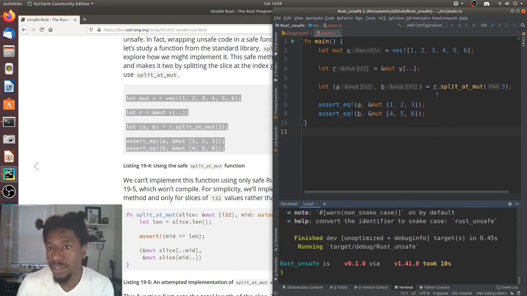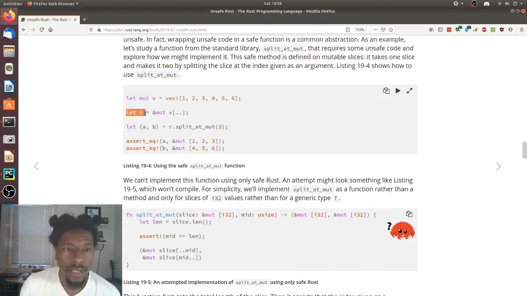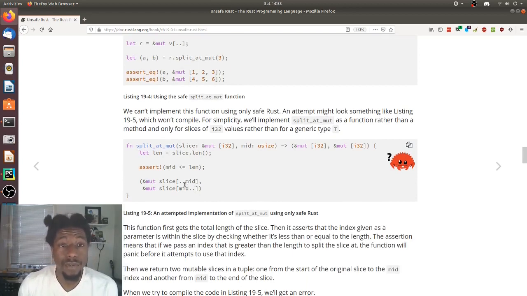So that works. I guess the only thing that's sort of weird for me is this line. The let r, which is not going to be mutable, be a reference to this mutable thing. And then we're using r to split at the mutable point. That just seems awkward to me, but I guess I'm just not familiar enough with the language for that to sink in immediately. Oh well, moving onward.